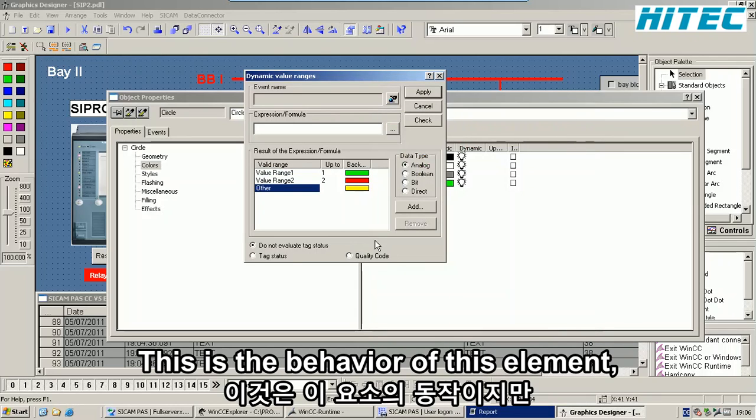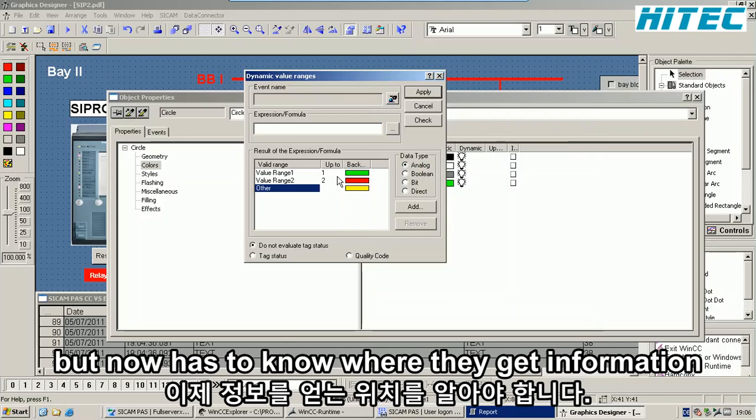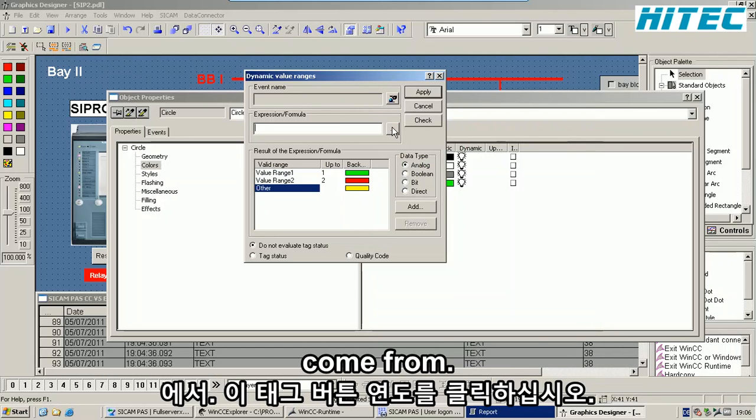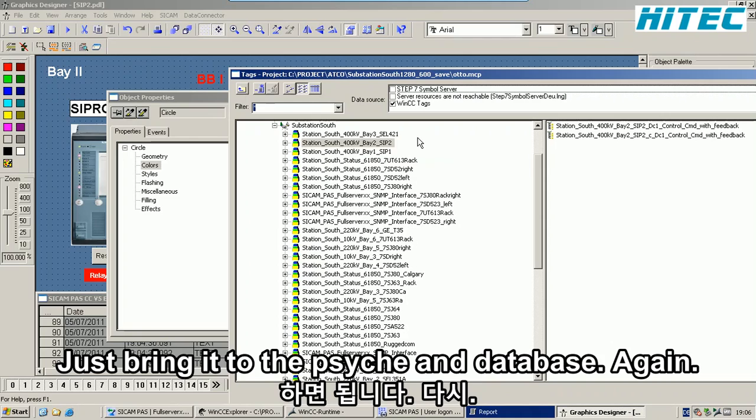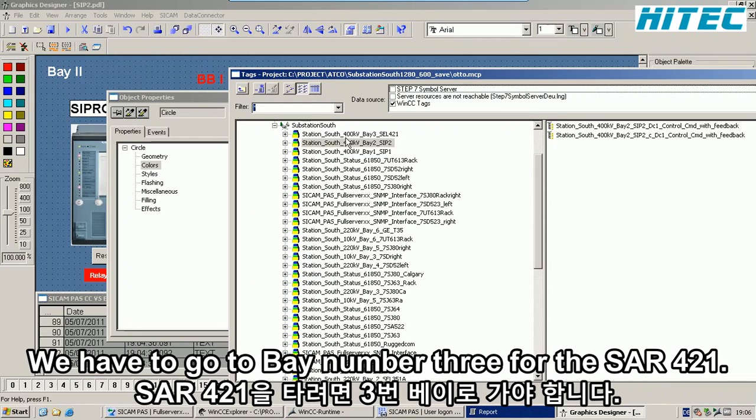So this is the behavior of this element, but now it has to know where the bit information comes from. So click on this tag button here, this will bring you to the SIEMENS database again. Now we have to go to bay number 3 of the SEL421.